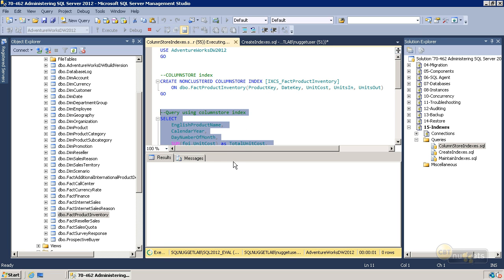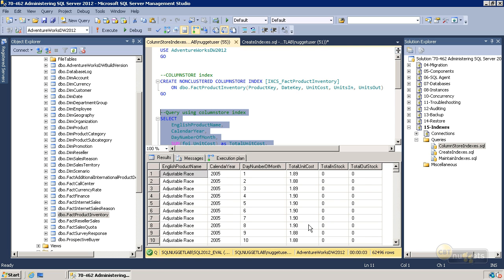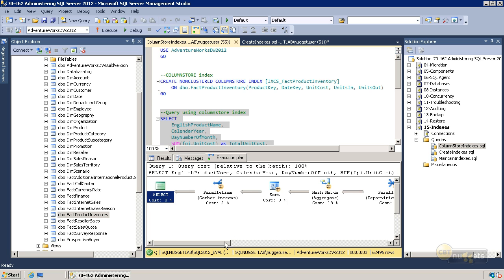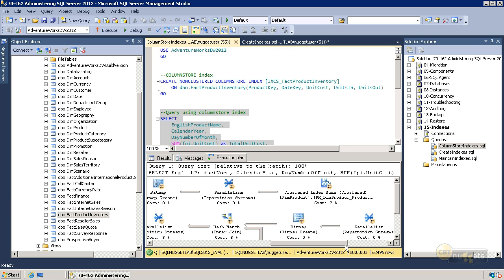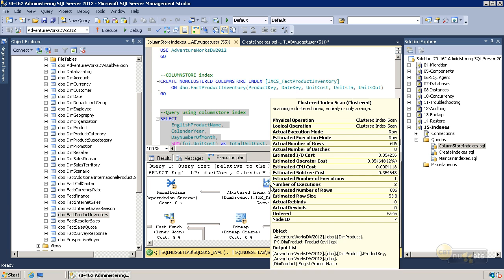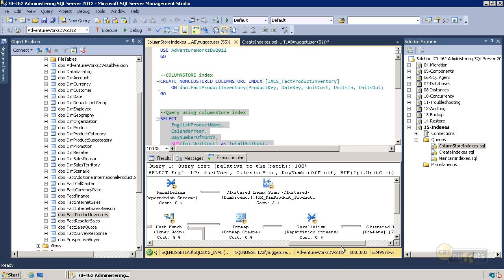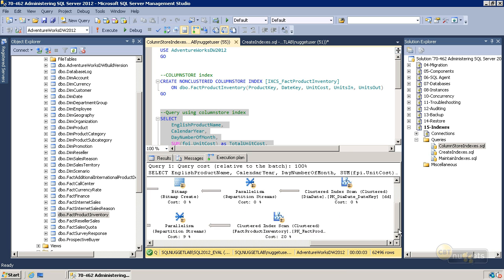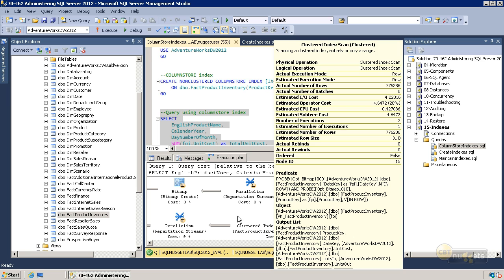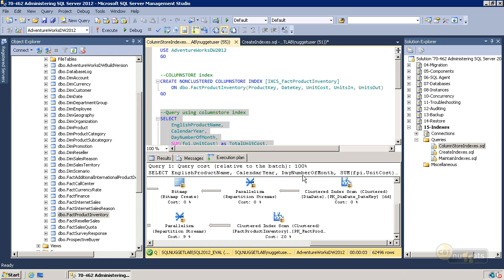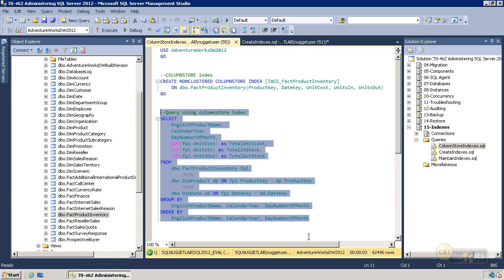So let's take a look at that execution plan too here. Re-execute it. You can see that it took about 3 seconds to pull in 62,000 rows of data. Not too bad. But if we scroll over here, you can see we're doing a clustered index scan on the dimension. And if we scroll over to the right here, another clustered index scan on the dimension. And down at the bottom, another clustered index scan. So it's doing 3 clustered index scans across all 3 of our tables.